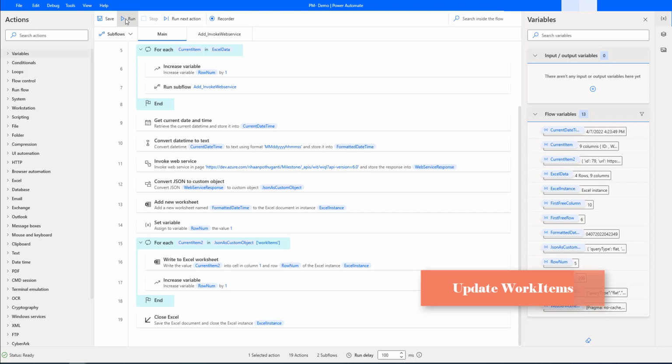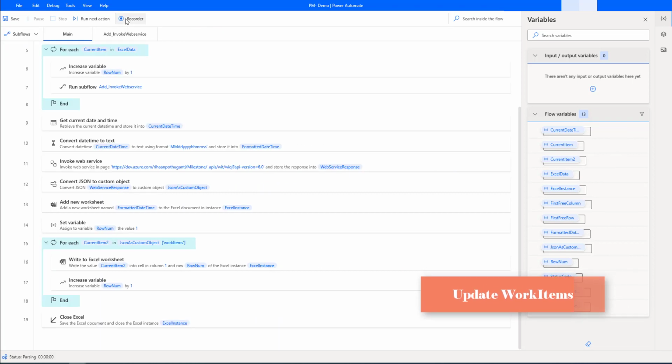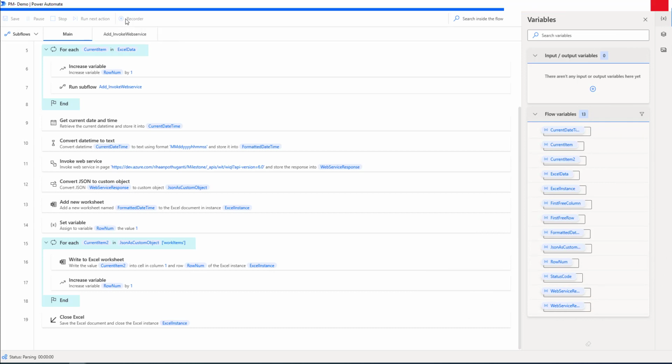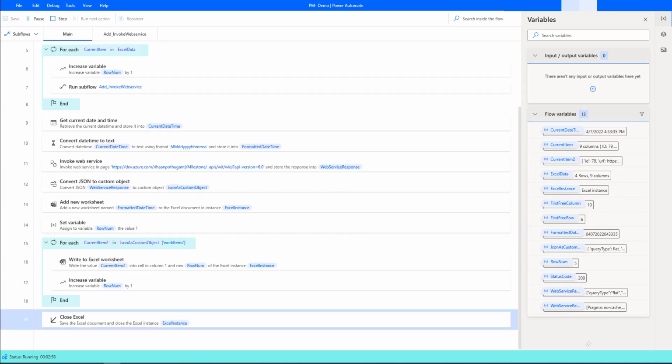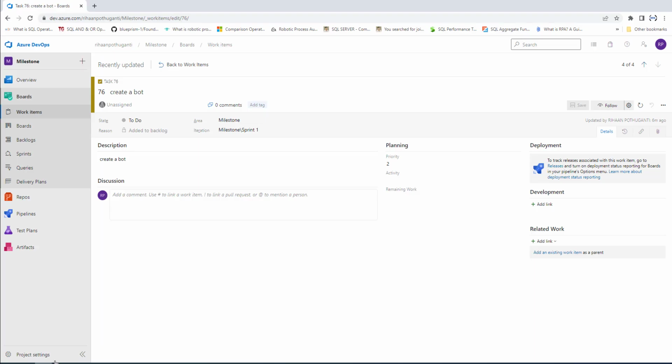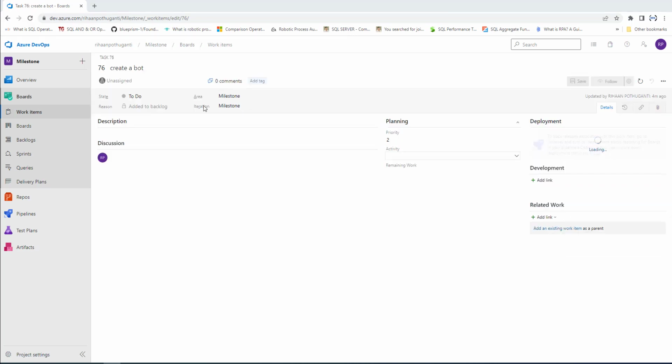Now we are going to update the work items by using our Power Automate Desktop work item management project, which has been integrated with Azure DevOps REST API. Flow execution started. Now the flow has executed successfully. Now let me go back to Azure DevOps. Over here, I have not yet refreshed. You can see here milestone slash sprint one, right? Let me refresh this once again. Now, if you see here, the iteration has changed from milestone slash sprint one to milestone.